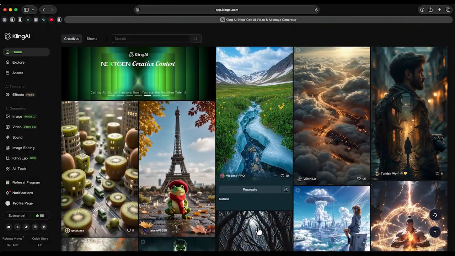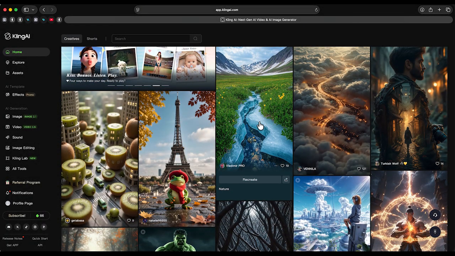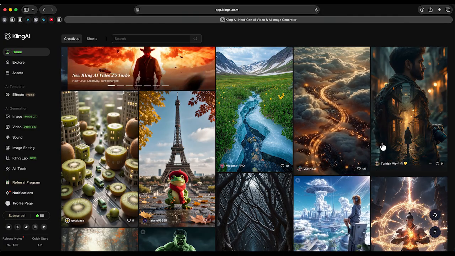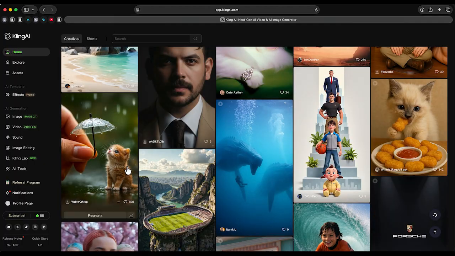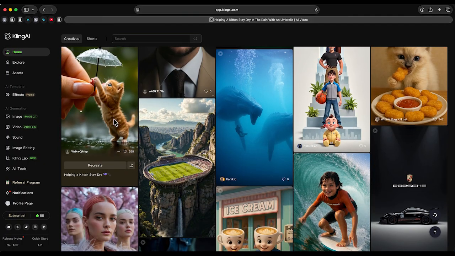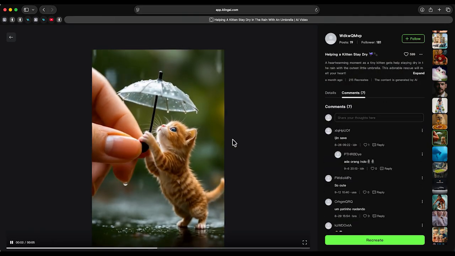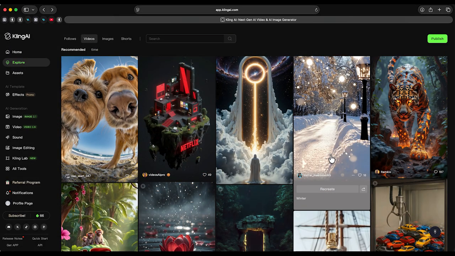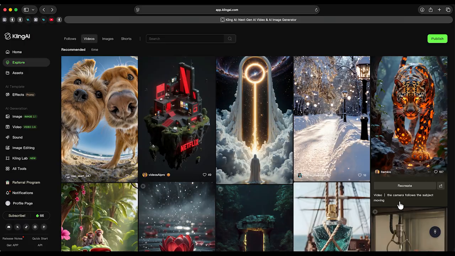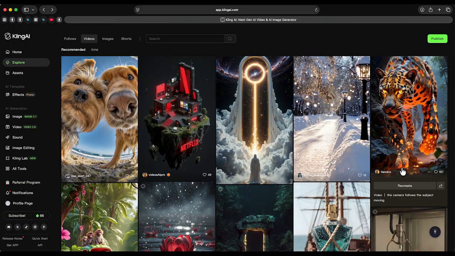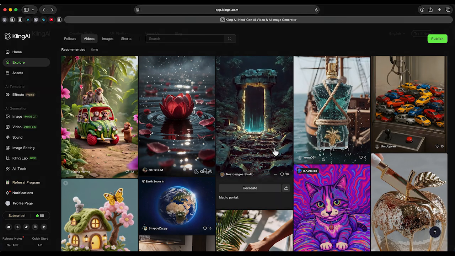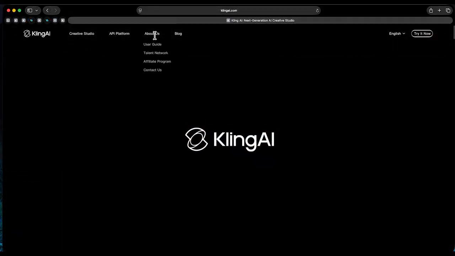Here's a quick background. KLING AI is a next-generation artificial intelligence software developed in China and was introduced in 2024. It specializes in turning text prompts into highly realistic, cinematic videos with advanced motion, lighting, and character rendering. The software is designed for filmmakers, designers, and creators, offering tools to produce professional quality video content without traditional cameras or crews. To get started, go to klingai.com and click Try It Now to reach the homepage.